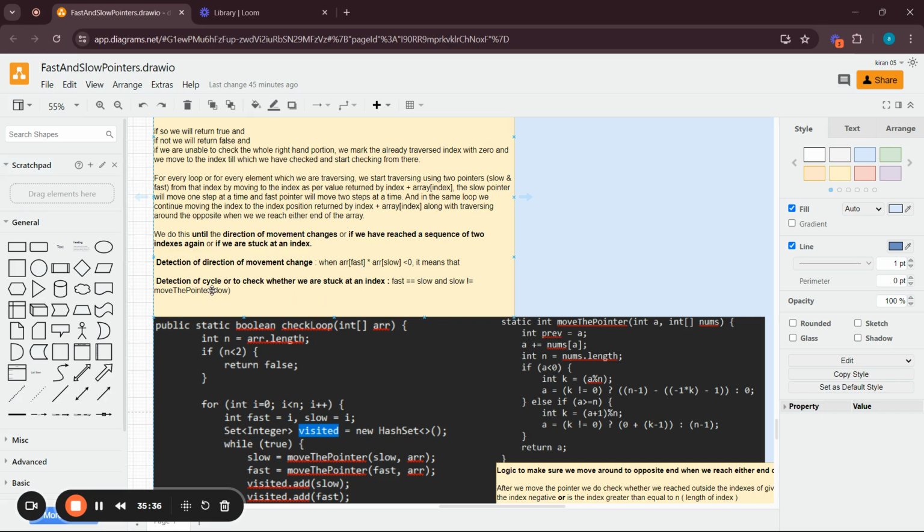If you want to detect a cycle, since it is a cycle, the fast and slow pointers are bound to meet at a point. So if the fast and slow pointer meet at a point, and if the next index after the slow pointer is not the previous pointer, it means that we are in a cycle. So we'll be returning true.